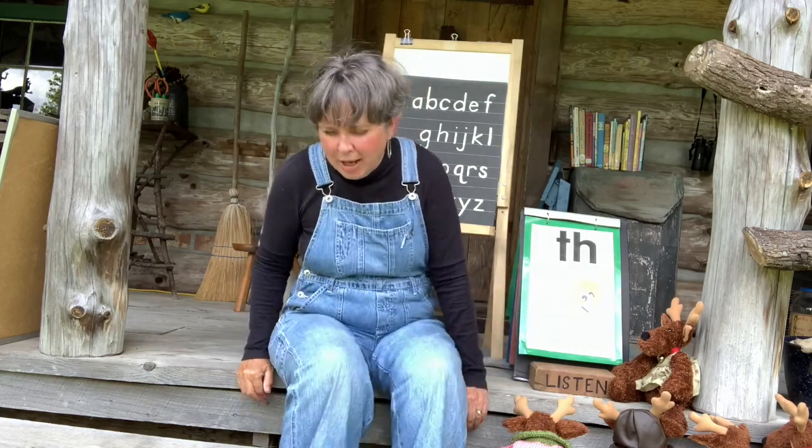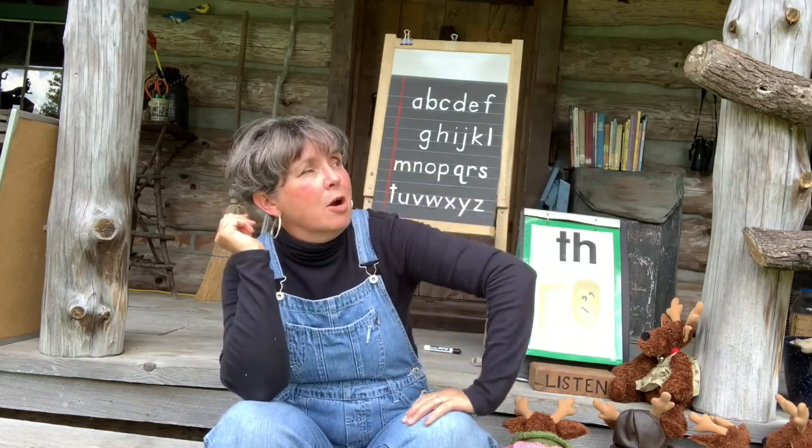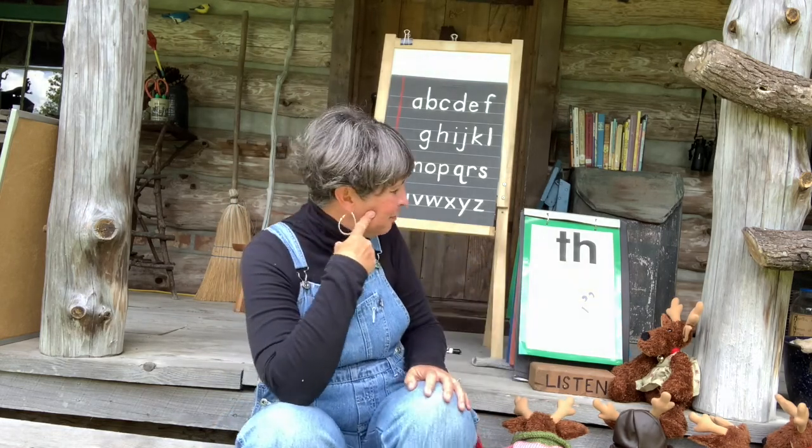Did you hear what I heard when we were reviewing that? I don't know whether the microphone picks up everything, but as we were doing our sounds today, there was thunder. I thought, how cool is that? Because we've just done TH and thunder begins with the sound of TH. It's hard to illustrate thunder. You can illustrate lightning. That's the electricity part that you can see going zigging, zagging through the sky. But thunder is a sound. Thunder. It's over there in the north. I don't think we're going to get rained on, and I'm not worried. But if it gets closer, I'll just stop the camera for a while and we'll pick it up in a little bit. TH.